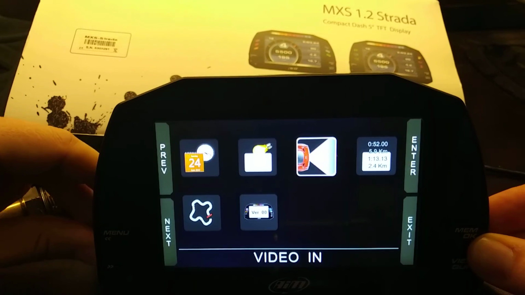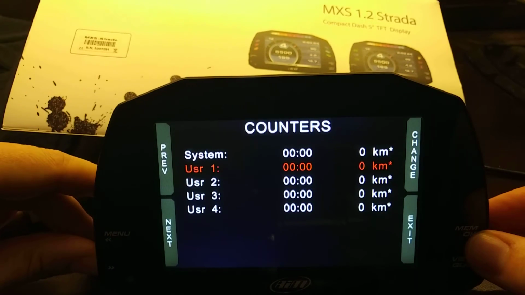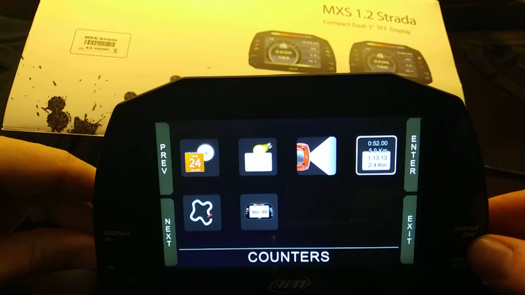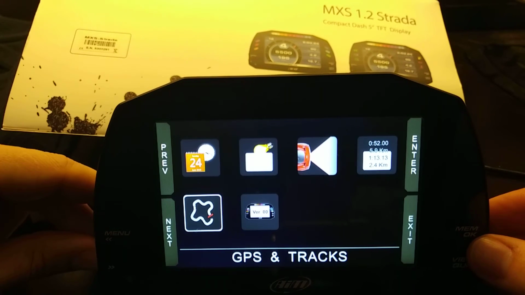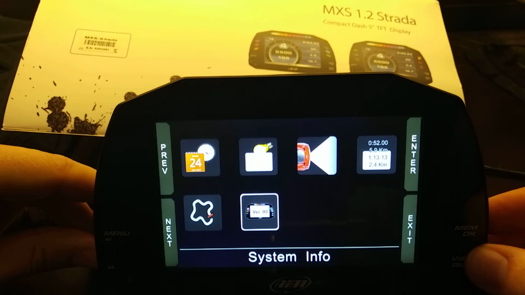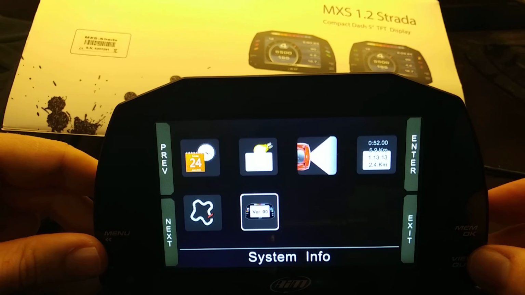As well as some counters here, so you can see some trip meters for hours and mileage. This is your GPS and tracks. We currently do not have a GPS 08 module connected to this Strada dash. And then system info, so to look at things like the boot version, the firmware version, and the serial number.